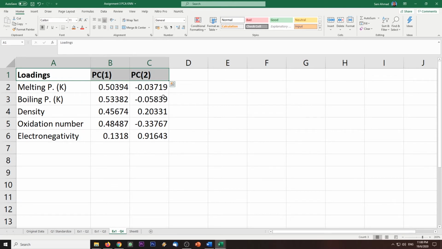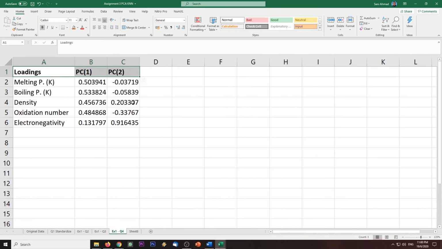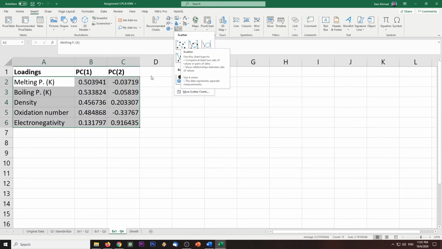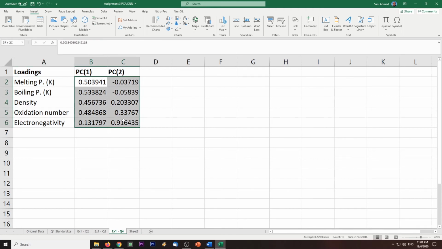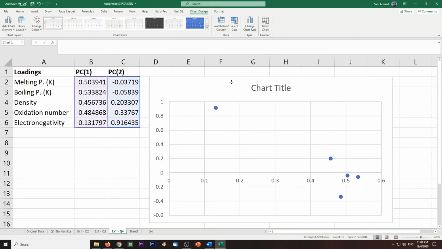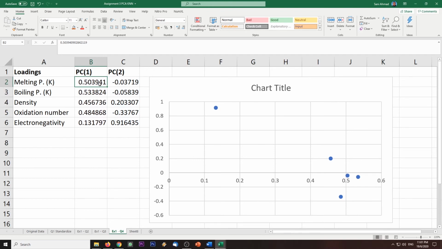Now you have this loading and you have to plot PC1 versus PC2. How do you do it? If you just select this, the whole thing, and then you plot a scatter plot of PC1, PC2. Nanti kita label. Okay. Just plot a scatter plot. Okay. So they assume yang PC1 is X, PC2 ialah Y. So if you have that, then put in your title.